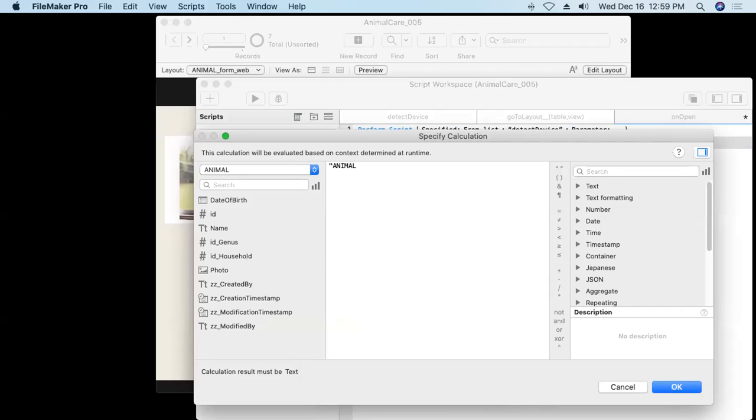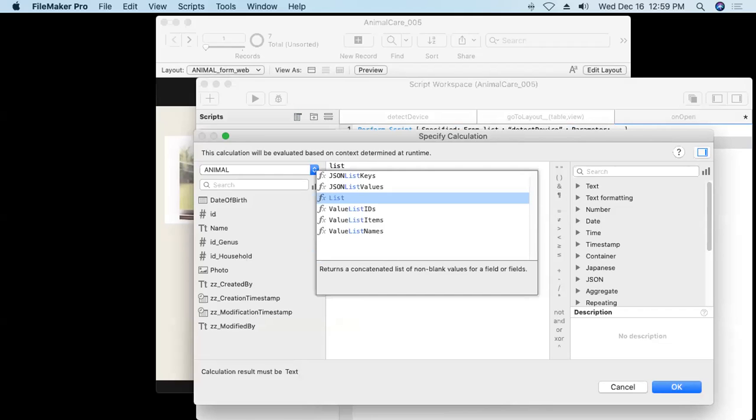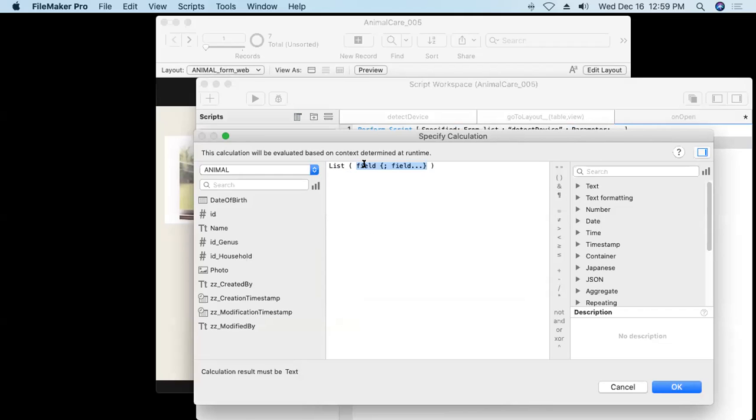I want them to go to the animal form layout. So I could go like this, right? And make a concatenated value list all in text, but that looks a little messy. And so instead, let's use the list function. The list function is capable of creating value lists for us, creating a list of items with carriage returns separating them.